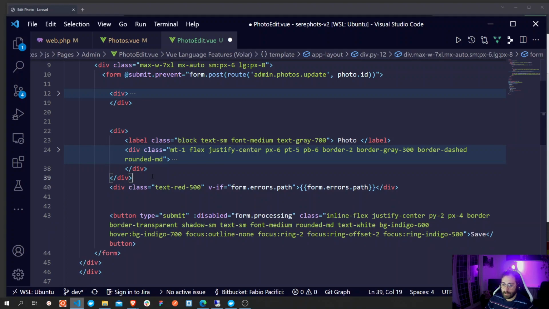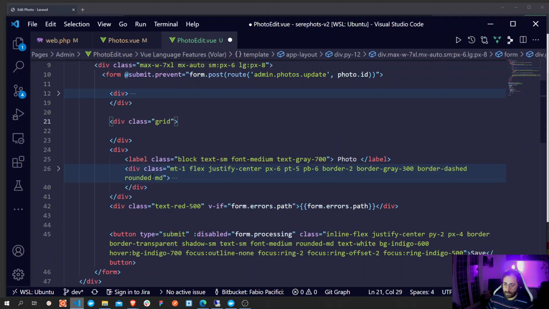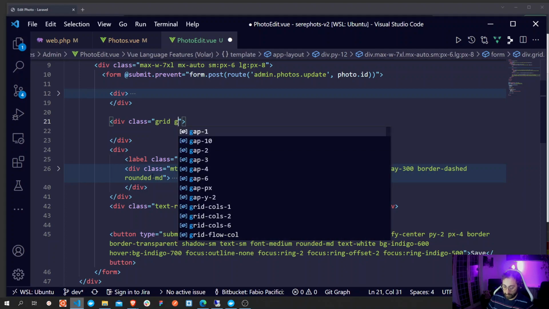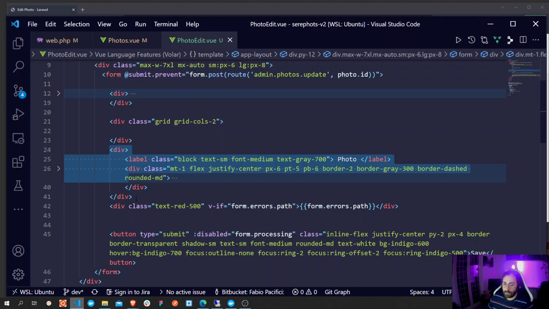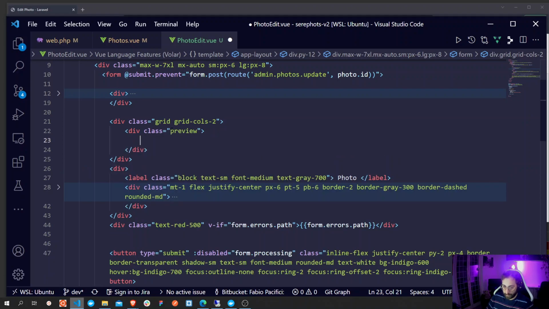Let me do this. Let me do a new div grid and grid cols. What was it? Grid cols 2, and then add another div here, and then we can call it preview, where we put the image.